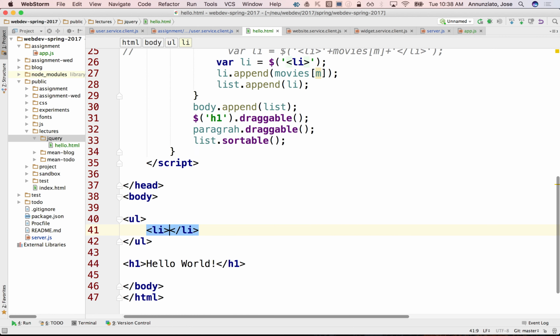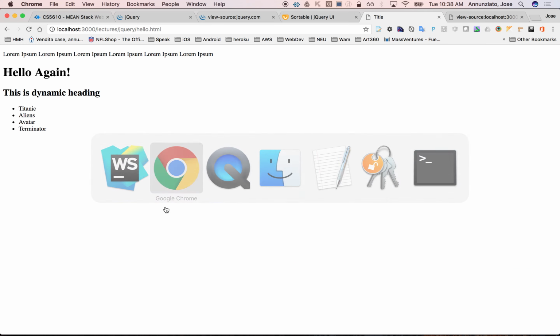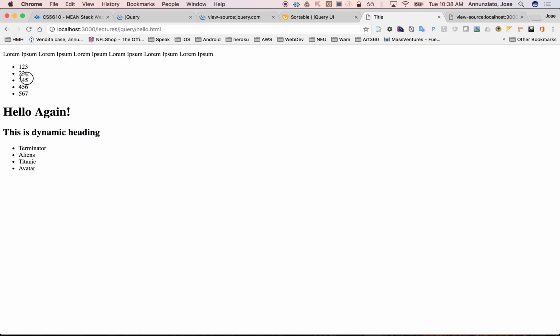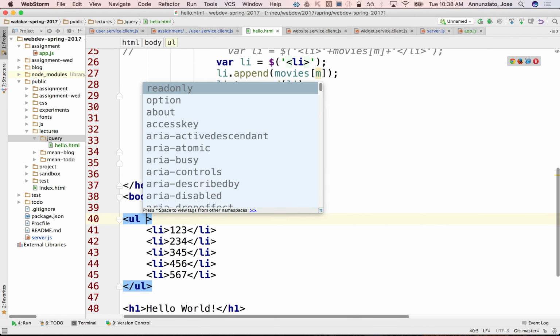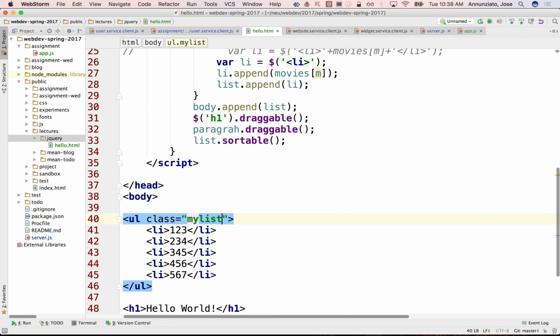Line item. Okay, this one's not draggable. This is draggable, this is sortable. And if I grab this class my list, let's grab this list.